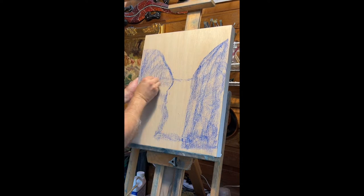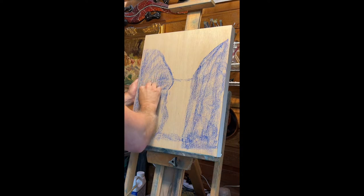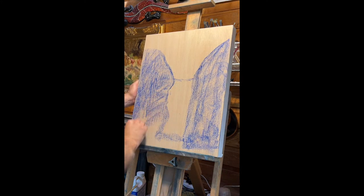Kind of blocking in, and it's eating up the stick quite a bit. This is the sanded surface, so that's why I'm going to use craypas first, so I get a lot of the blocking in that first layer done with the cheaper pastel.